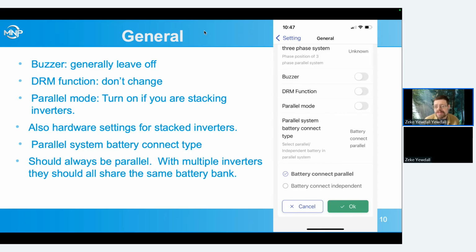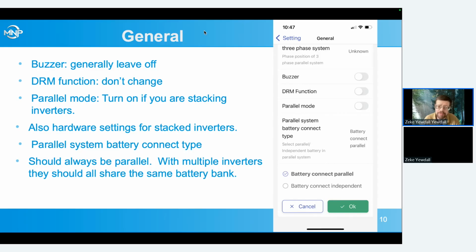For the parallel system battery connect type, generally this should always be battery connect parallel, meaning all of the batteries are in parallel, not a single battery for each inverter when you have multiple inverters. You can set it up so each inverter in a stack system has a separate battery bank, but that introduces a lot of other issues because if you're not sharing loads and charging between the inverters equally, then those battery banks can get out of balance and not be the same state of charge.